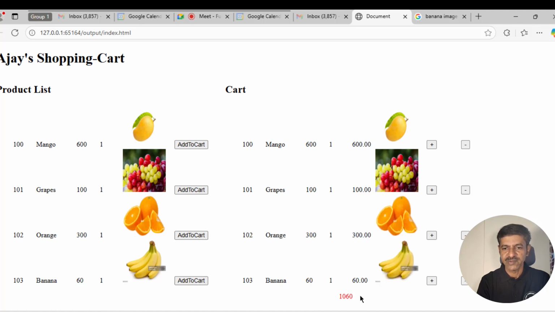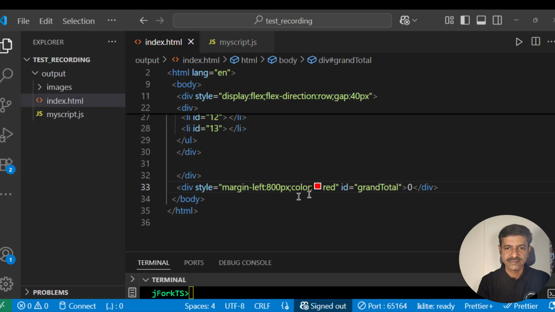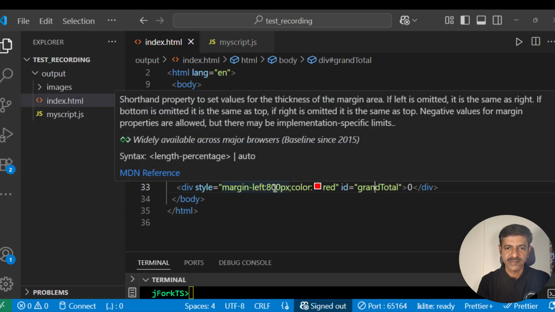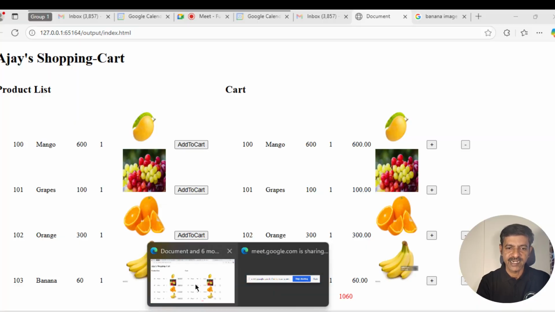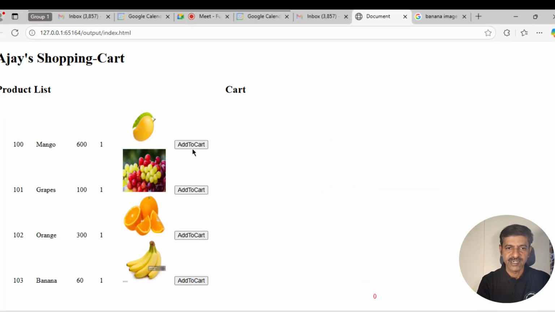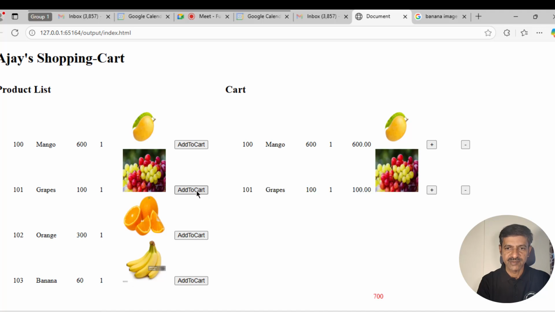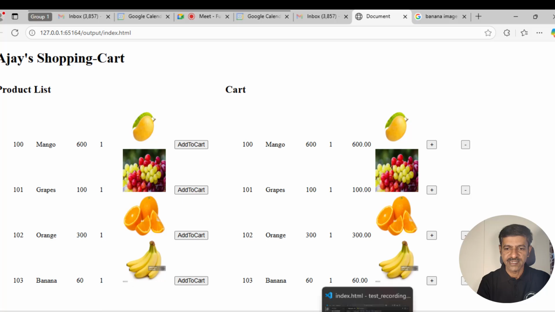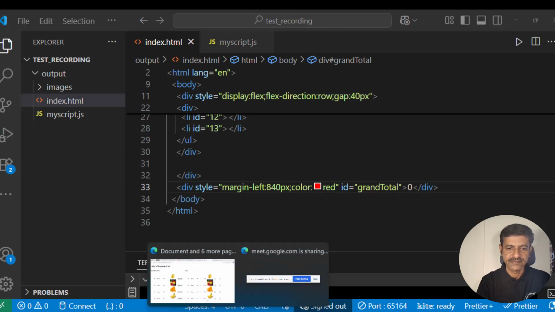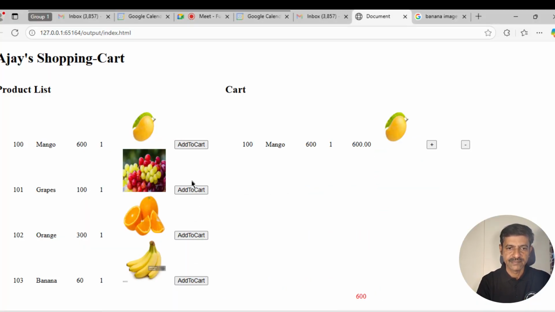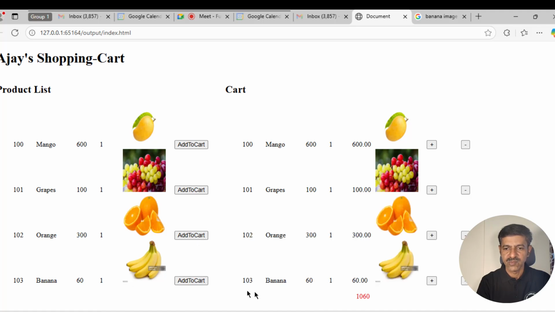So little more, 750 is what is needed, or 850 or slightly more. You have to adjust these things so that it gets aligned with your amount that you are paying for individual items. So it comes in line with. Still slightly this side. 850 should have, reduce. 840 should have been correct. More or less in line.